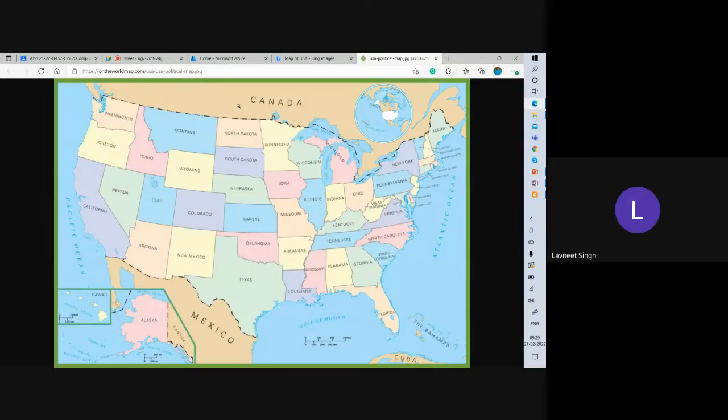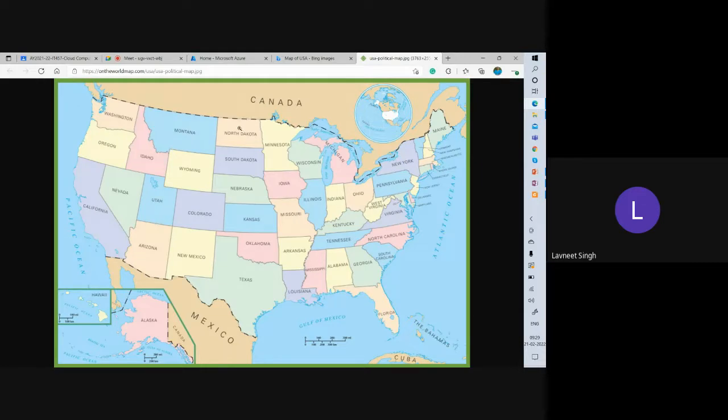Business wise, it might make sense to pair these two regions because there is lesser distance to travel, lesser cost to network, optical fiber laying and so on, right? But law will not allow it. This is the Canadian boundary, a geopolitical region, and this is the US geopolitical region. On the left is your west coast and on the right the east coast. A huge territory to cover, right?